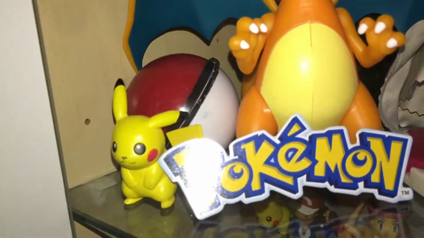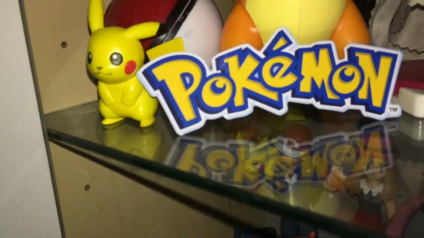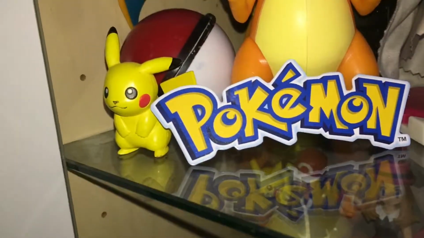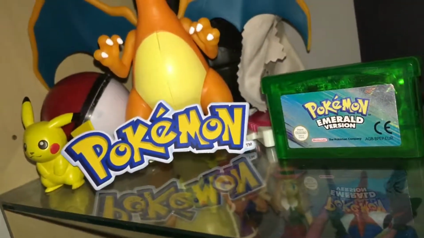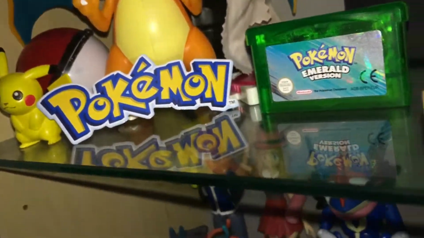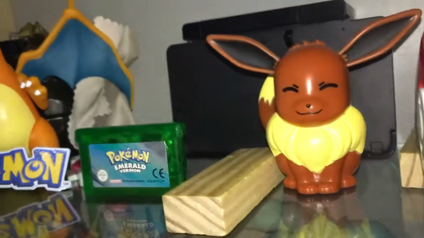We have the Charizard figure you all know. Pokeball, which came with the Pikachu figure, which is the first Pikachu figure I ever got when I started collecting Pokemon figures again. I've lost a Meowth, a Mewtwo, and a Charizard I used to have. Got Pokemon Emerald, Eevee, controller for the Pikachu.